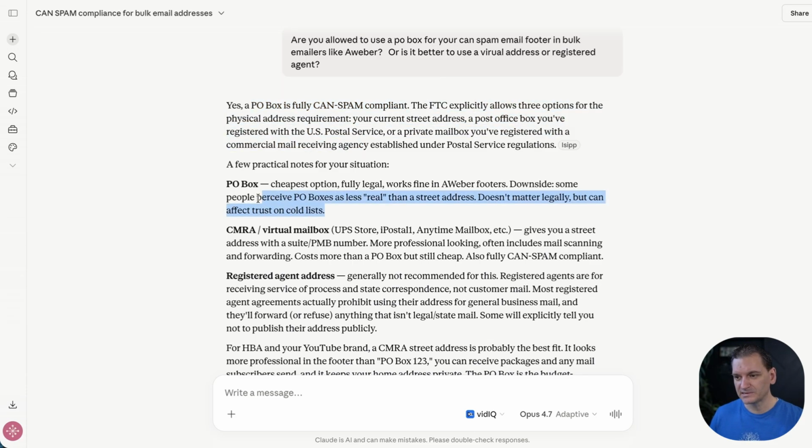Sometimes it's cheap. I've actually seen some that are more expensive compared to the pricing you're going to see. But what's cool about the virtual mailbox, which I'm going to get into a little bit more, is you can actually use this on your business documents. So like if you're registering an LLC or if you are setting up a bank account for your business, you can use the virtual mailbox.